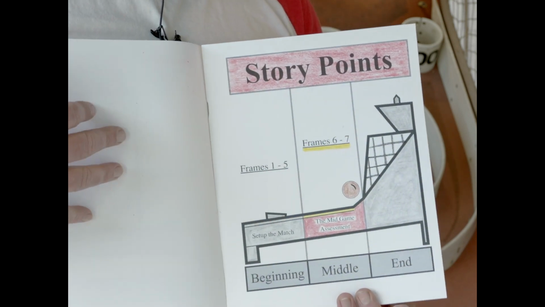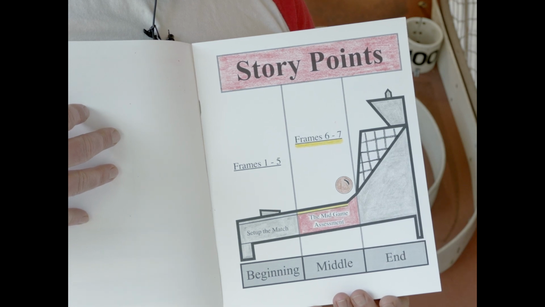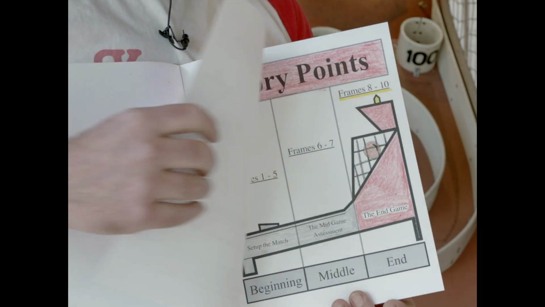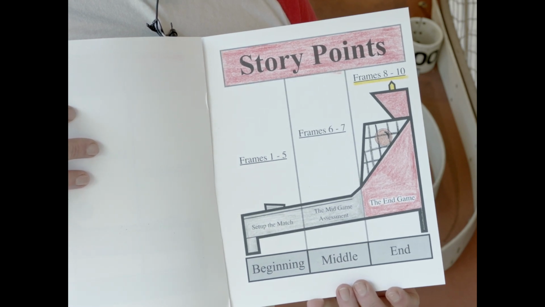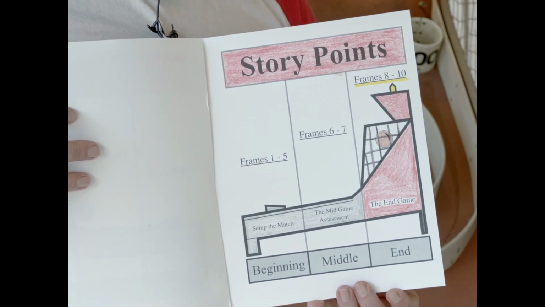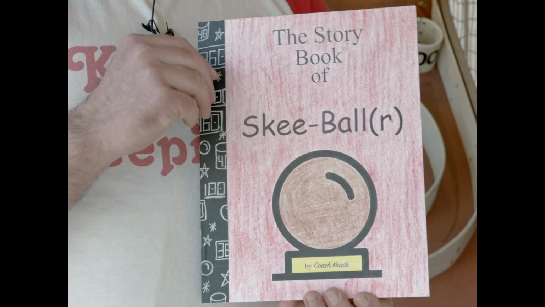Frames 6 and 7 are kind of like the midpoint, where you're assessing the situation, seeing what moves you might need to make, and when to make them. Frames 8, 9, and 10 are the battle, where you may want to maintain your game plan, or need to start making some moves with the 50s and hundos to try and catch your opponent.